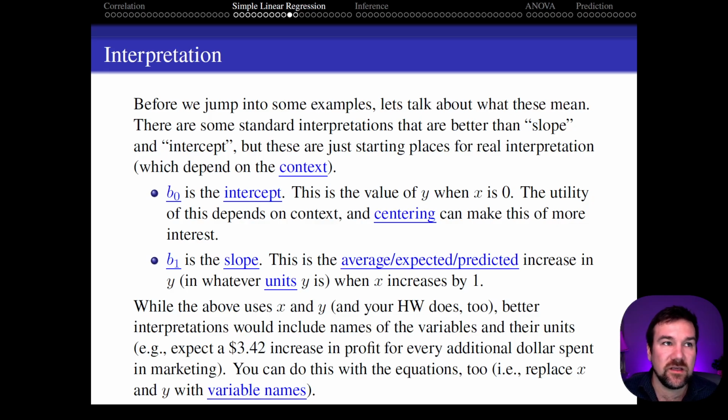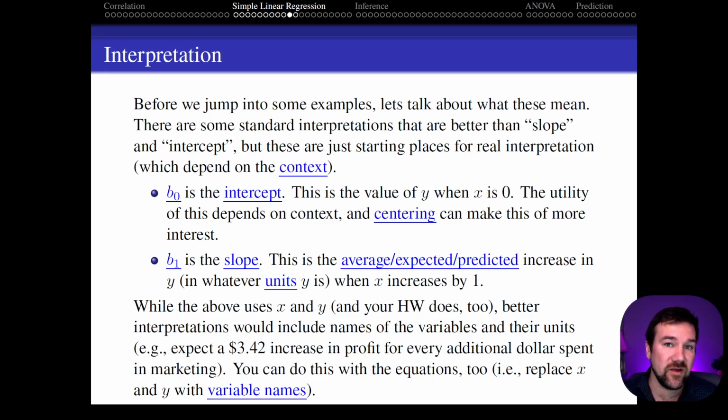Now, again, this is the interpretation from regression. We do need to be a little bit careful here, right? Because I'm saying essentially in that claim, I'm implying that if we do this, that will happen. That's implying that the marketing budget causes the additional profit. And remember, correlation is not causation. The fact that there's a relationship doesn't necessarily imply they're causal. It would depend on where these numbers come from. So when I say a lot of additional context is important for proper interpretation, that's part of it too.